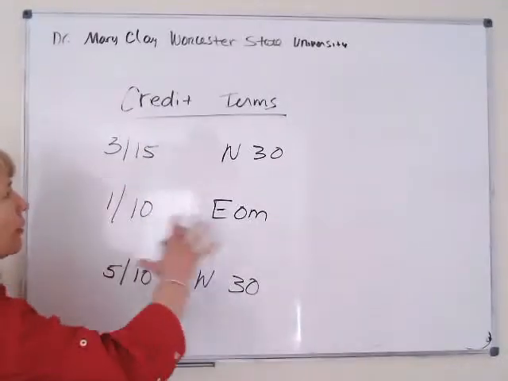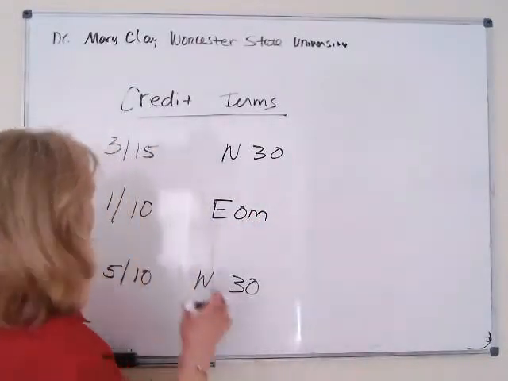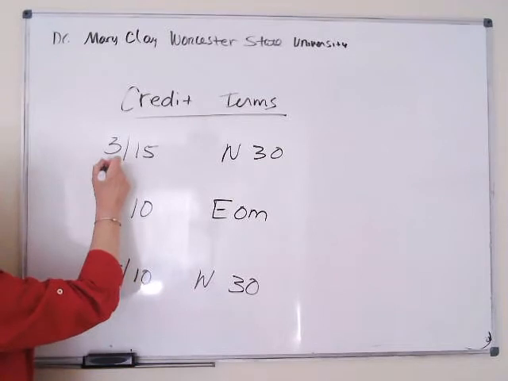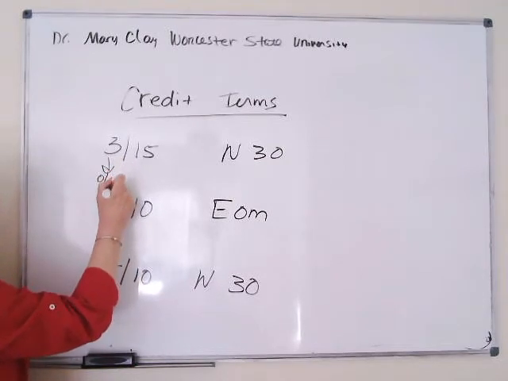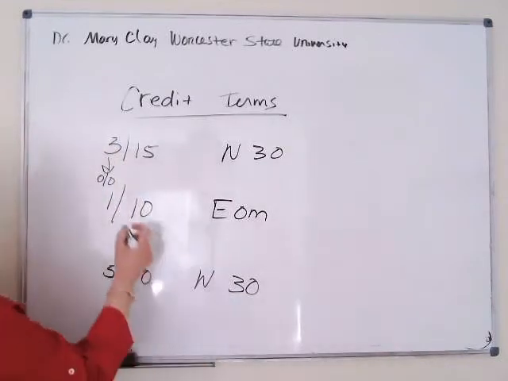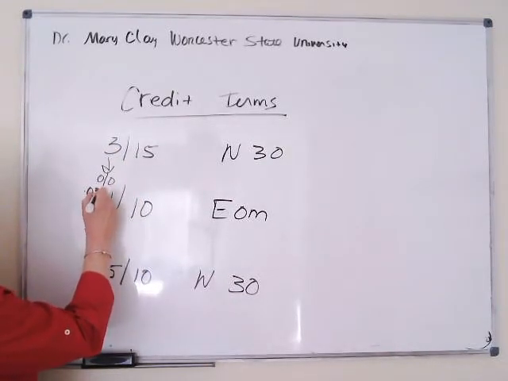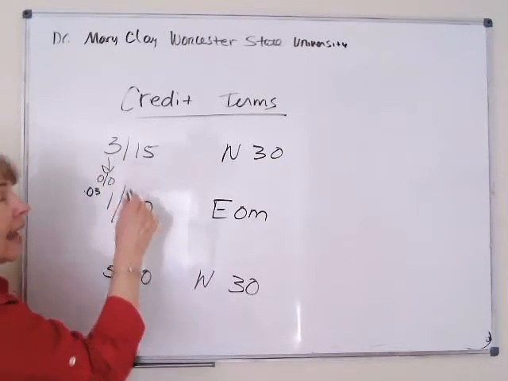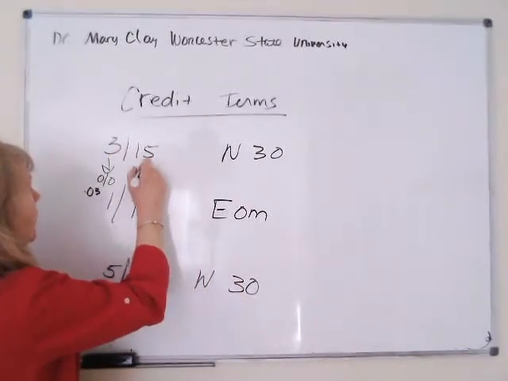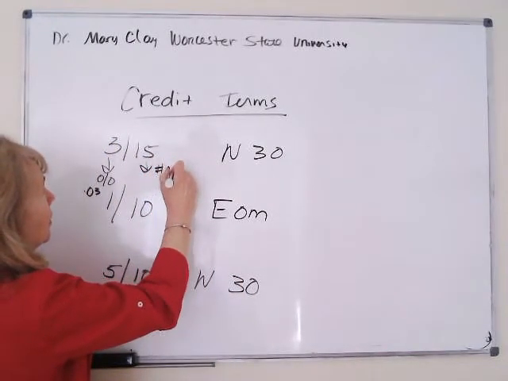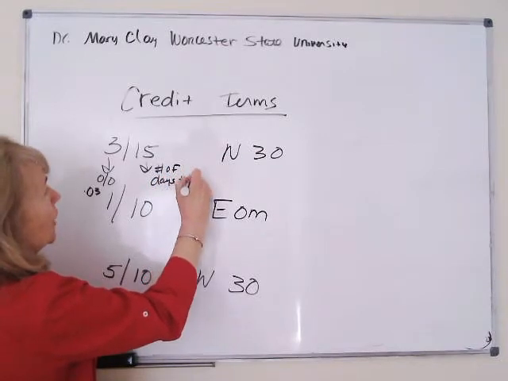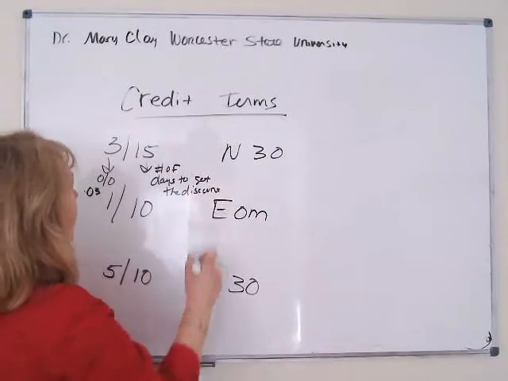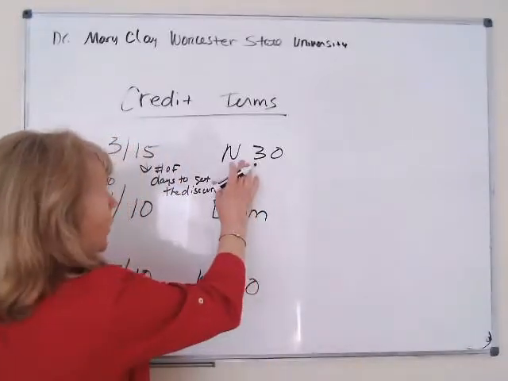They'll just throw these numbers in the transaction. Here's an example, 3, 15, and 30. The first number is the percent. So 3%, as a decimal, is 0.03. That is 3% if you're paying within 15 days. This second number is the number of days to get the discount. Or you pay the entire amount in 30 days.